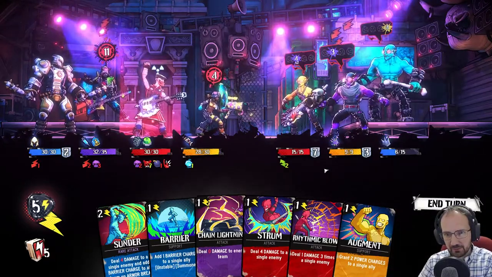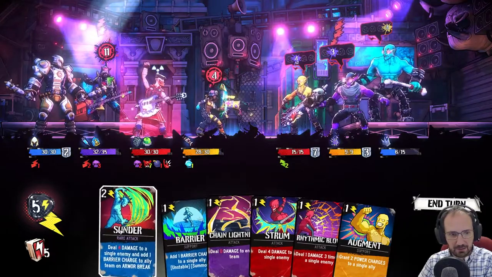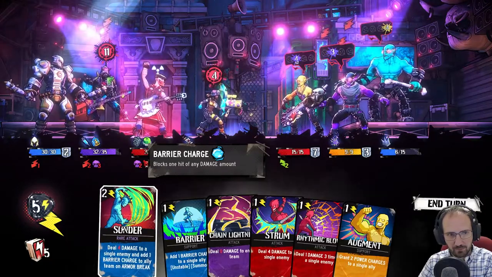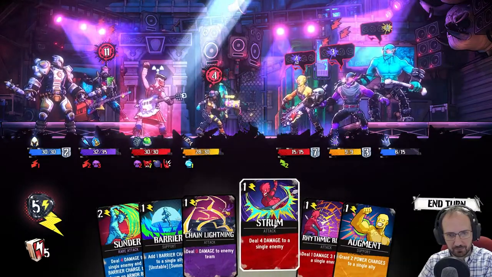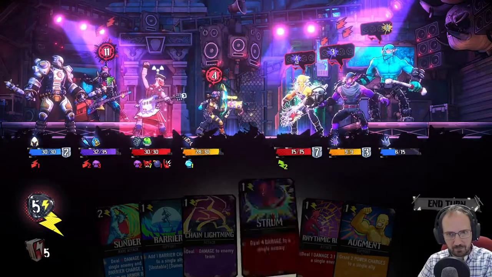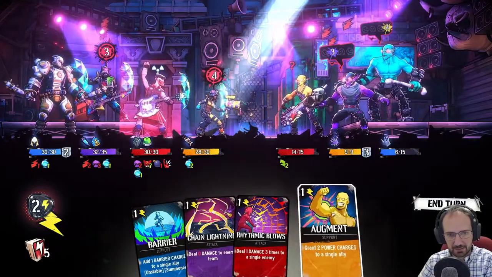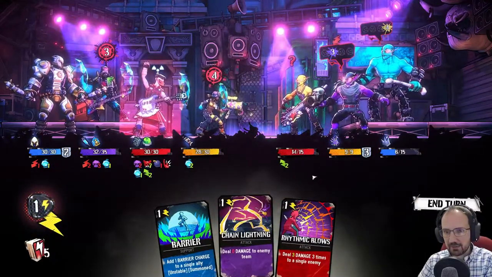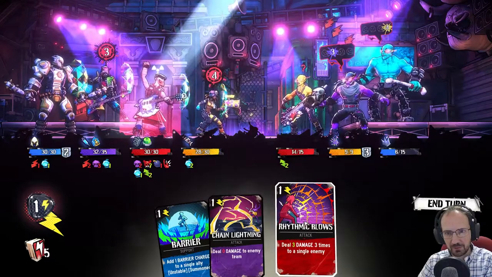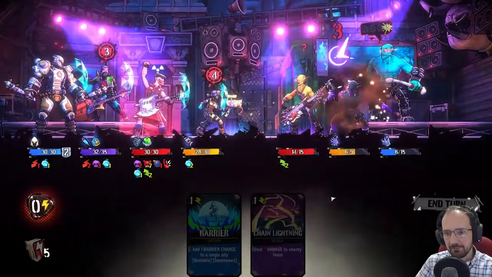Three times to a single enemy, which we could make three damage three times with augment. We want to break the attack of the front one. Protected. Let me give you that. This will do 9 damage. So why don't we do that to him as well.